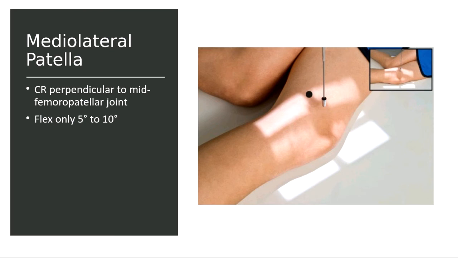Basically because if they did fracture the patella and you bend the knee too much, you could actually separate or dislocate the fragments of the fracture. Okay, so again, unaffected leg stays behind the affected leg, slight 5 to 10 degree bend in the leg. Central ray remains perpendicular, and it's to the mid-femoral patellar joint. So kind of right behind the patella and in front of the femur. So kind of just picking down.